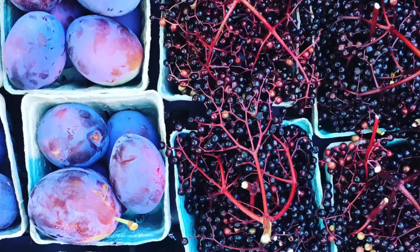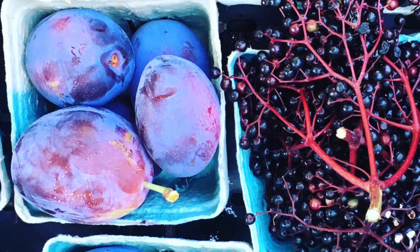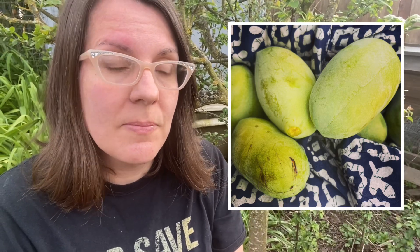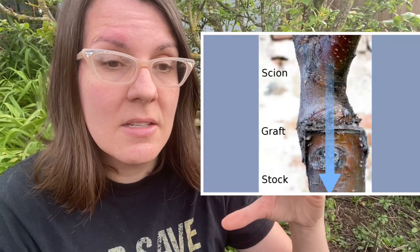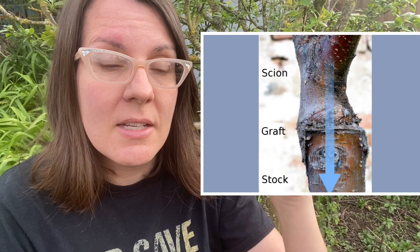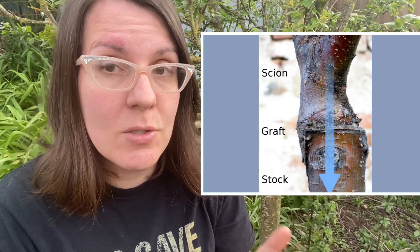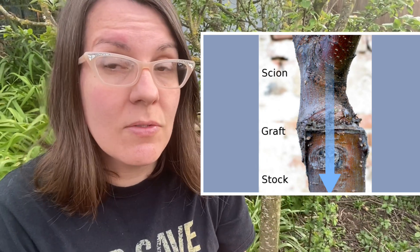You don't know — that's the gamble — and it takes several years for a seed to grow into a tree that actually fruits. So for consistency, to have a known product and to speed up the process of getting a successful yield of fruit, we use grafted trees so that we have the disease resistance and vigor of the rootstock married to the consistent fruit yield above. And the added benefit is that we can graft multiple varieties to one rootstock and get four or five apples on one tree, for example.